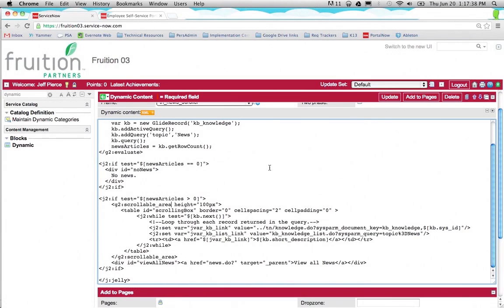There are other ways of calling any macro that you want. So it isn't just as easy as doing this. If I were to create my own scrollable area pizza, of course, I'd have to close it down here, then I could go create a macro called that. So technically I wouldn't have to touch the out-of-box one. But like I said, it isn't just as easy as doing this. There's another slightly different method of calling a custom macro. Or you can call another dynamic block, dynamic content block.